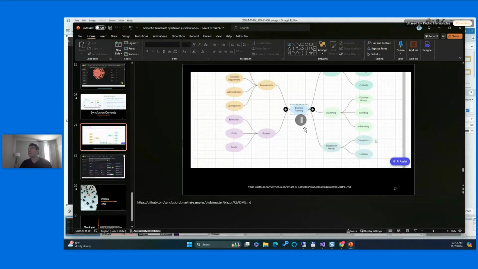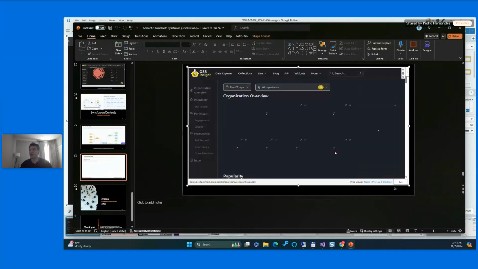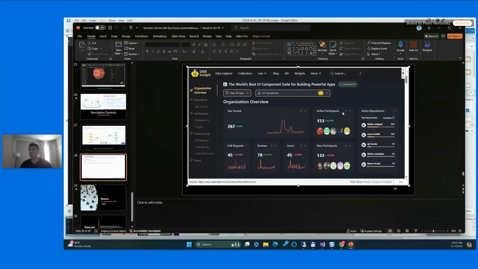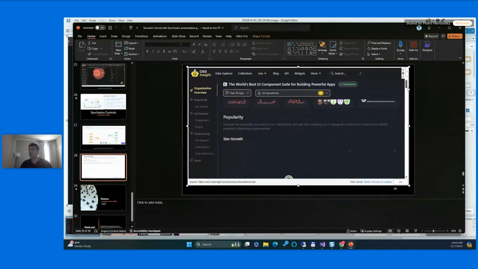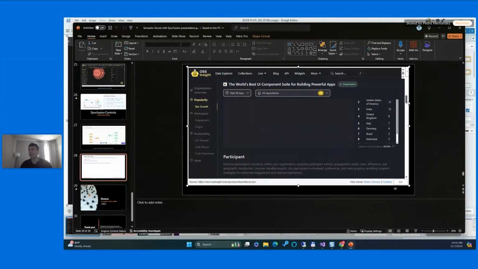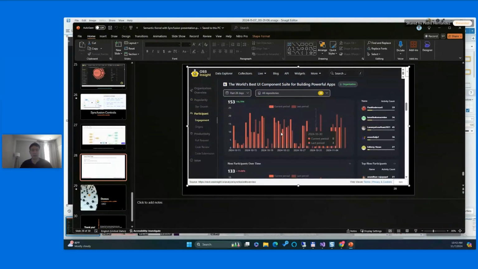Okay, so let's go to the samples, but here you have something. This is the Syncfusion GitHub. This is how it is moving. You can go back around and you can see what people are asking, all the trending in GitHub.